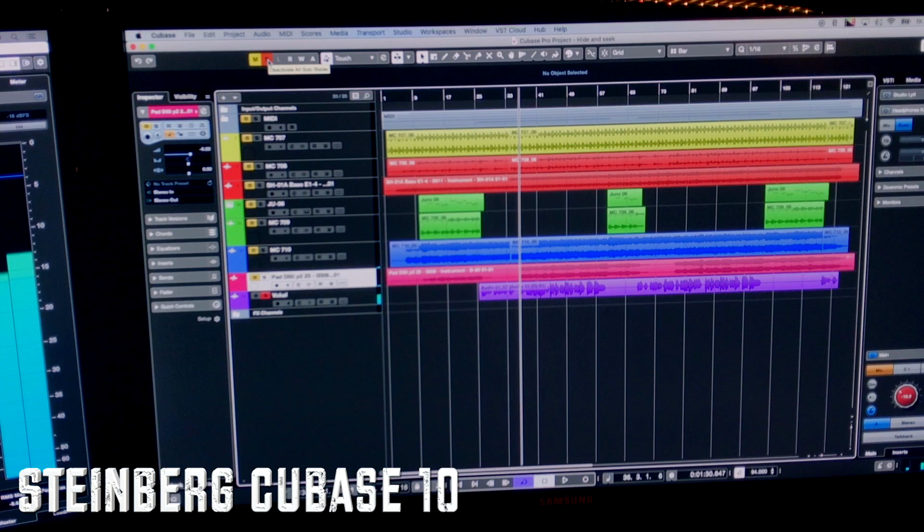And everything is processed inside Cubase, with only the Cubase plugins actually. So this is the one.